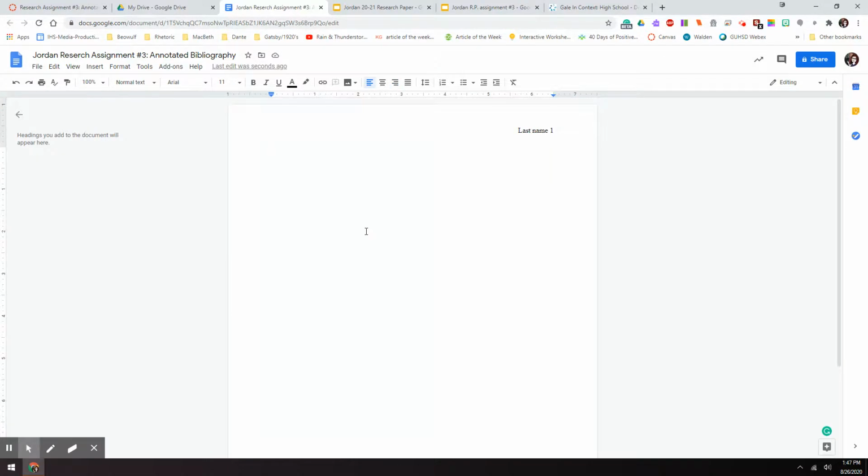To get out of the header, you just click down here and notice that gray box went away. We do need to reset our font back to Times New Roman, 12-point font, and this is where we come over to line spacing and click on double. Then we're going to type in your first and last name, and you're going to go through the heading.